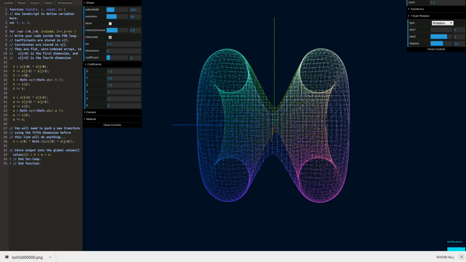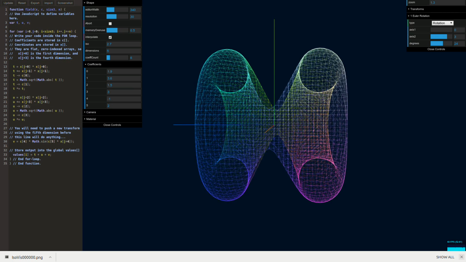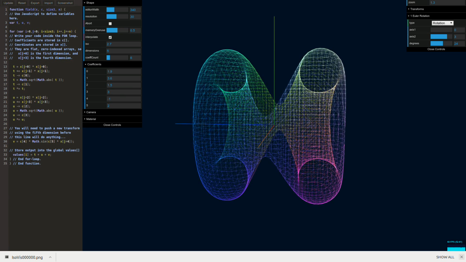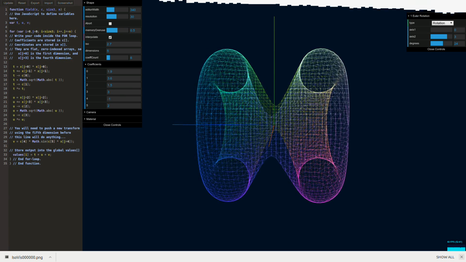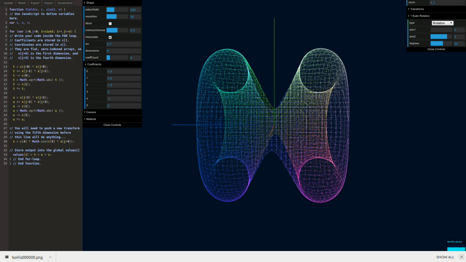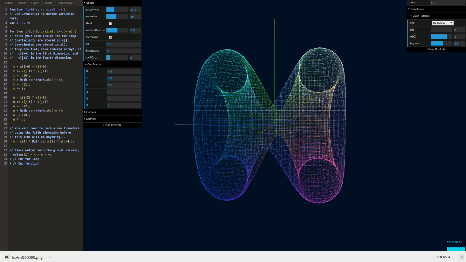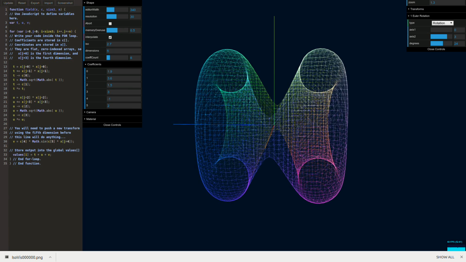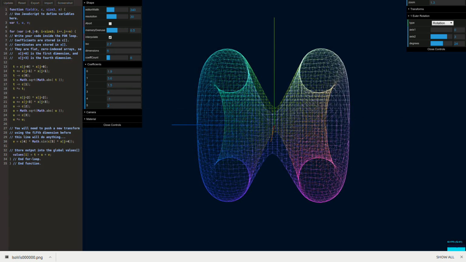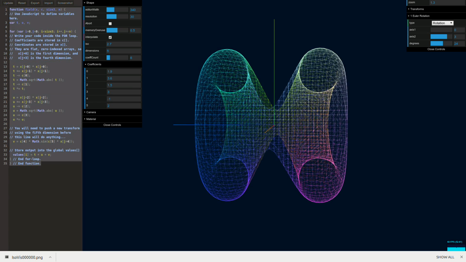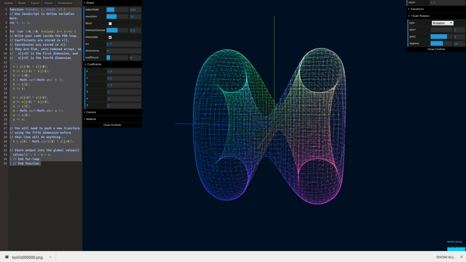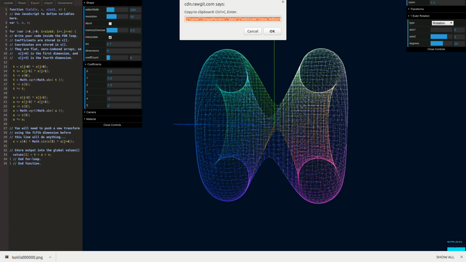There's even capability built in for automatically creating GIFs, but you have to go in and write a tiny bit of code and edit it. You can't run this in the online demo. You would need to either edit things directly in the console or have a version of IsoVis downloaded and edit that yourself. Now the export and import buttons actually will take all the settings, not the function that you've defined, but everything else. So the shape, the position, the transforms, everything. It'll export it to this JSON, which you can then just copy.